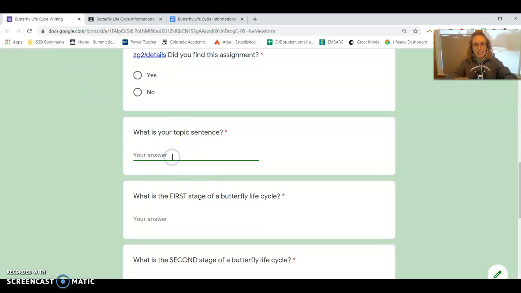What is your topic sentence? The butterfly life cycle is very interesting. Again, that's my topic sentence. I'm interested to see what your topic sentence is. Okay? It can be similar, but if you have something else you want to include, that's great. Remember, it needs to include the butterfly life cycle to tell us what you're writing about, and it needs to be catchy. I want to keep reading this piece. If you just say, this is the butterfly life cycle, it works, but is there any way you can make that more catchy? All right, go ahead and do your topic sentence now.